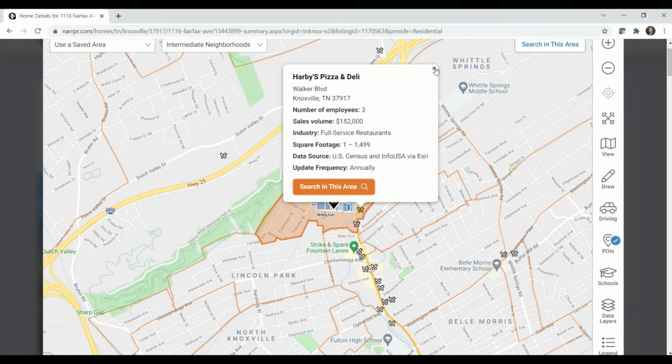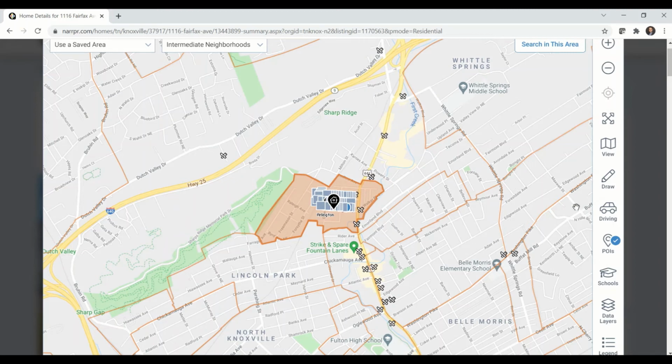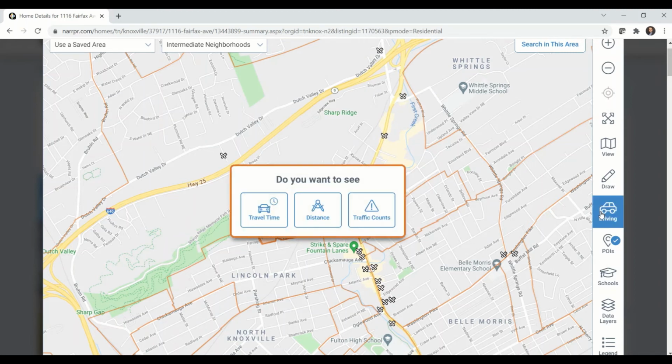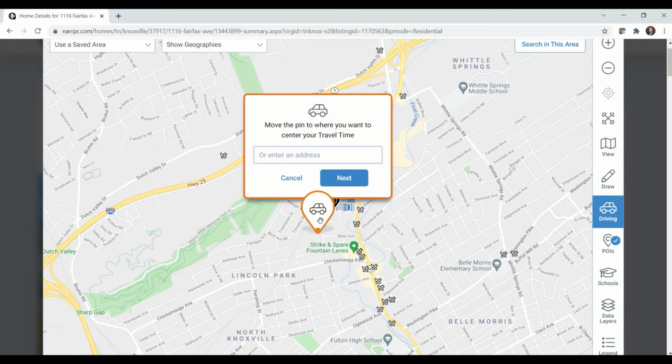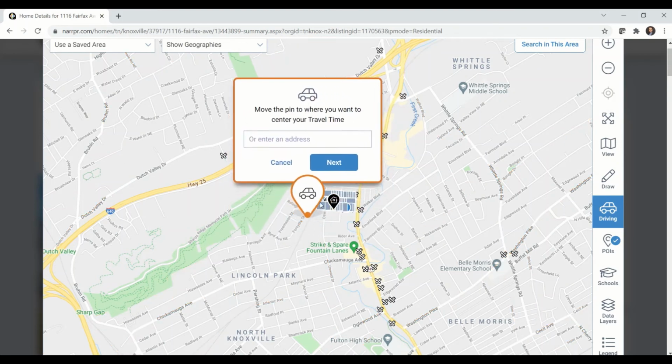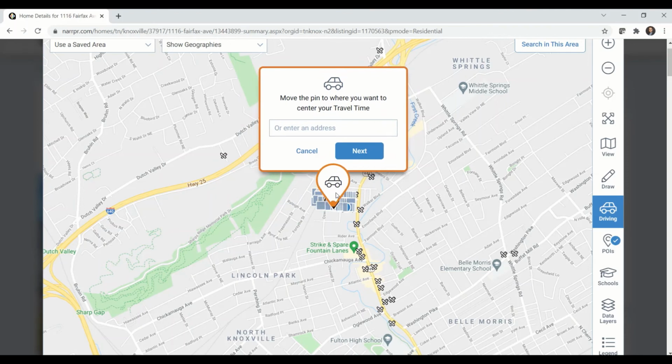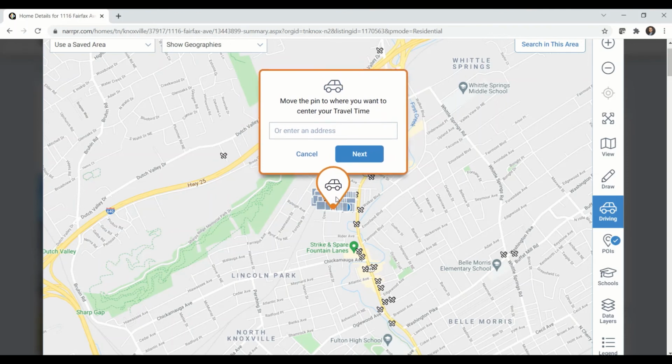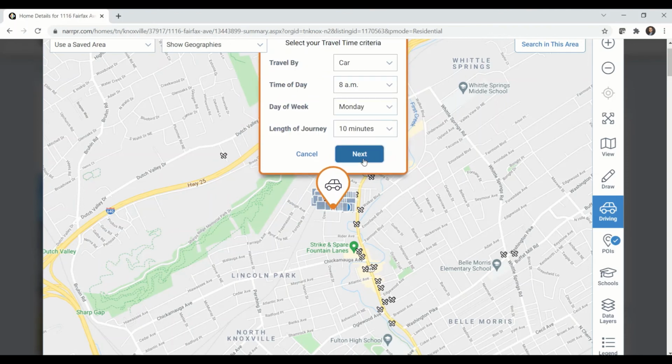The last feature that I'll show you here on the map is the driving tool, and I can get an idea of how far I can go in my morning commute or afternoon commute from my subject property. So I'll go ahead and pick travel time. I'm going to click here and hold and drag until this map pin is about in the same position as my subject property. I'll click next.